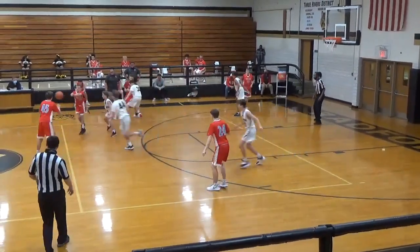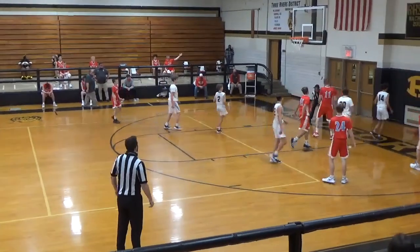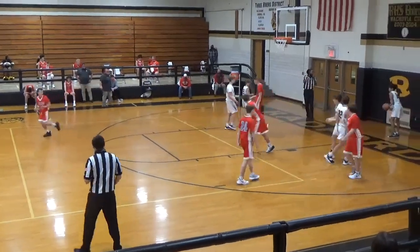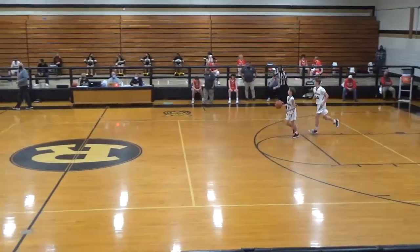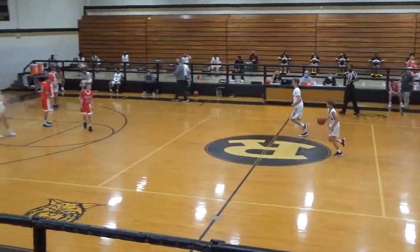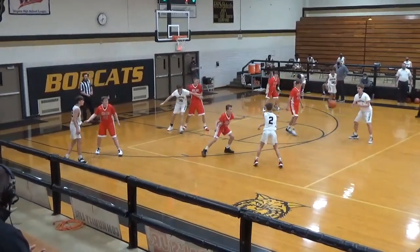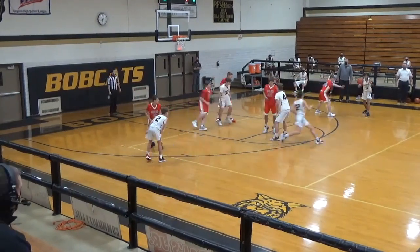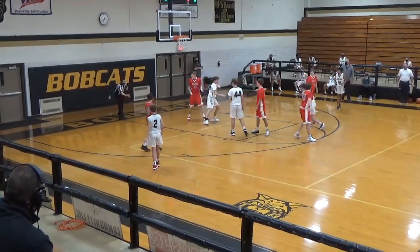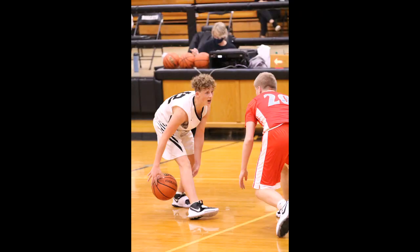As the Bobcats here with 1:39 to go in the game, leading by 20, 46-26 is your score. That first half was pretty close there. I didn't even realize at one point how much the Bobcats were up. I guess they were up 15 earlier in the fourth period, but Bobcats now up 20 as they're just putting it away here. And this is what I alluded to earlier. I wanted to know if the Bobcats were going to put the Spartans away, or let them come back, and the Bobcats show they're going to be a decent team this year as they put them away solidly.